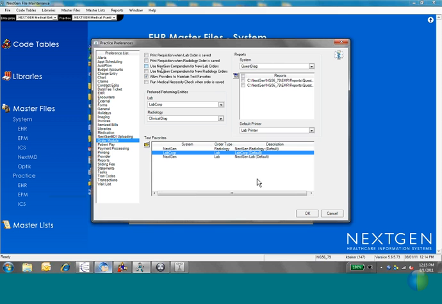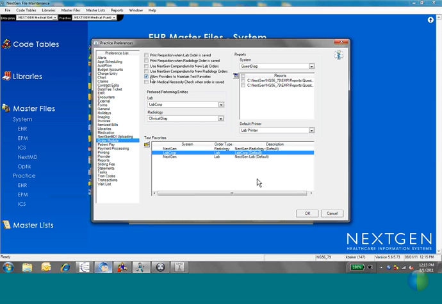Your next checkboxes, you've got use NextGen Compendium for new lab orders or for radiology orders. And this means that you're going to bypass the vendor. You're going to still have to choose the vendor, but the providers won't have to worry about the vendor when they're placing the order, or when they're choosing their tests. At some point before the order is placed, somebody has to choose the vendor so that it goes to the right interface, but the providers can use the compendium for new lab orders or new radiology orders. So if you've taken the time to link all of your tests to the NextGen Compendium, you probably will end up using the NextGen Compendium for orders.